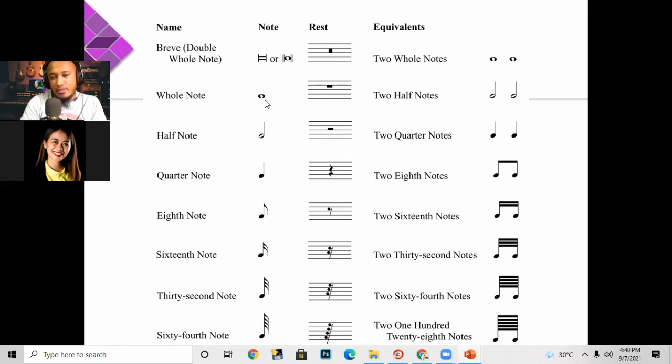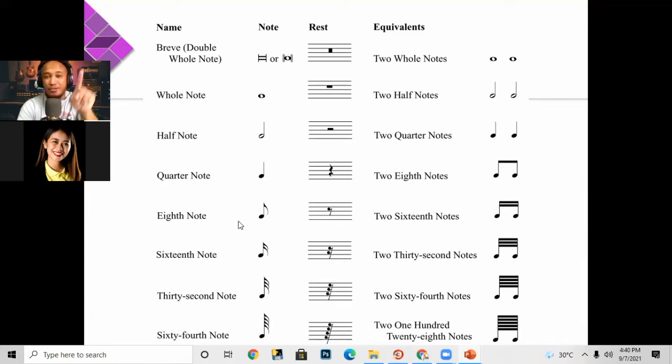So it's an open note head without a stem, considered usually, for example, your whole note is 4 beats. Kunwari lang kasi not all whole notes is 4 beats. It will depend again on your time signature. So we have here whole note. For example lang, it's 4 beats. Therefore, your whole rest is also 4 beats. Your half note is 2 beats. Therefore, your half rest is also the same. Meaning, 4 beats na may tunog, 4 beats na walang tunog.